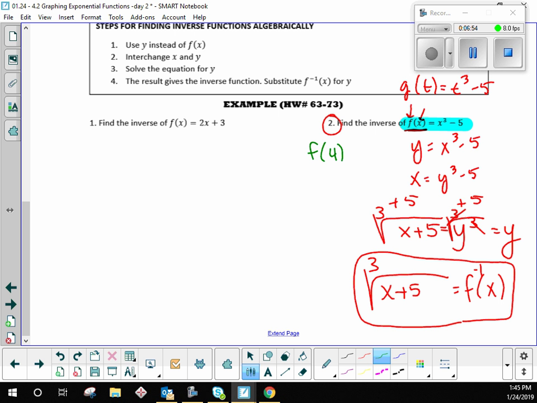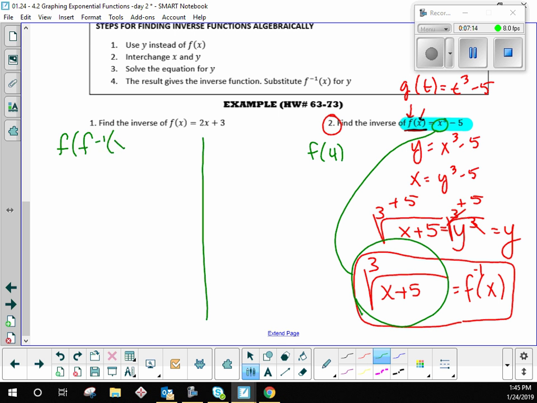Okay, so I'm going to do this two different directions. The first direction is the inverse function is going to be the input of the original function. So instead of putting 4 for x, I'm putting that entire thing for x. And this is what that looks like in notation. F of the inverse function. So instead of f of 4, I have f of the inverse. So when I plug that in to where x cubed is, I have all of this thingy here. That is replacing x, and x was cubed. I substituted this whole thing for x, and x was cubed, and then there's a -5.